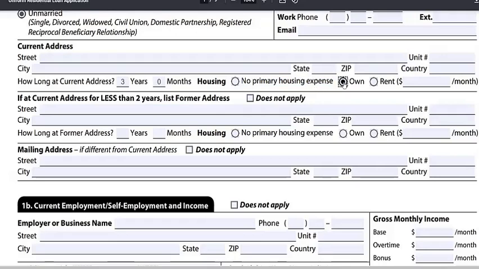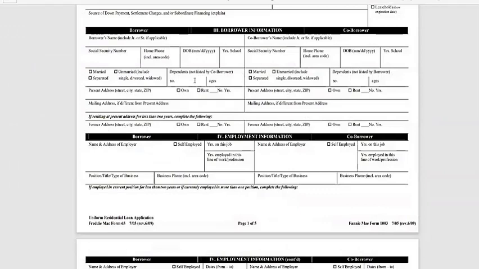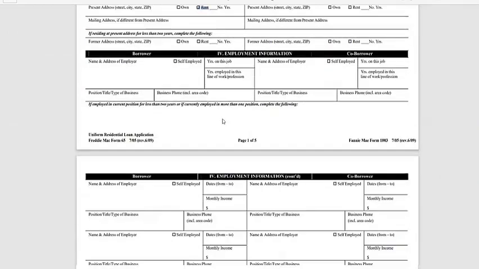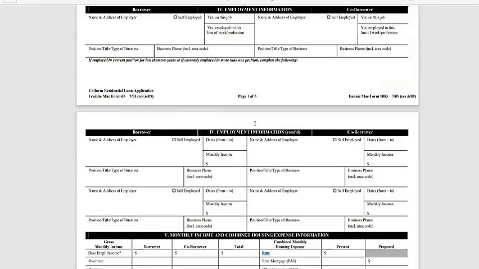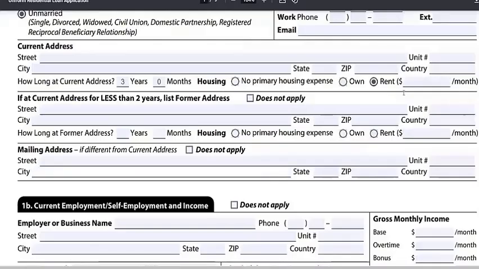But if they are owning the primary, they are going to check that. If they are living on rent, now the best thing, they also need to tell us the rent here only. Previously, in the previous format, if you remember, they were just checking rent, but they were not telling us how much rent, and we had to go to the present section, where they were disclosing, okay, this is my rent, right? But in the new form, if they are living in rent, they tell us what the rent is.